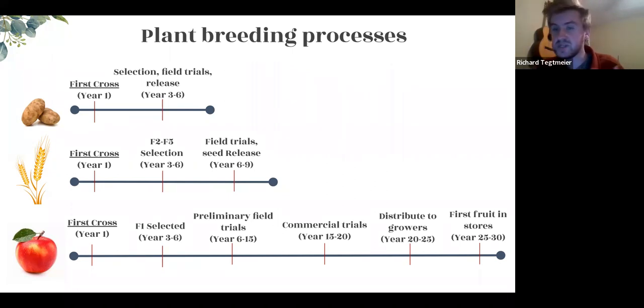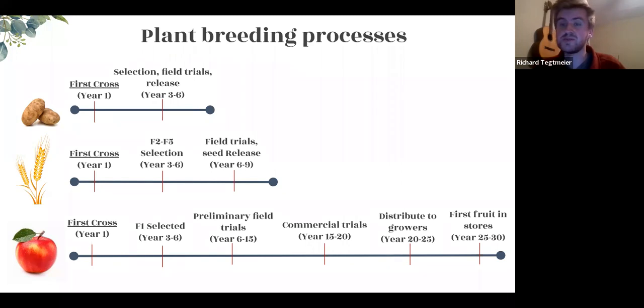So off the first year of crossing, we can then take those seedlings and select among those. After 3 to 6 years, we can see their fruit, we can see their traits out in the fields, and determine which of those will continue to the next round. So you would take those, replicate them, put them in 2 different environments, see how they perform. And again, that's year 6 to 15 years in at this point.